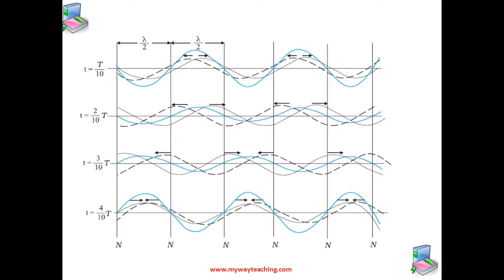See, the most significant feature of a stationary wave is that the boundary conditions constrain the possible wavelengths or frequencies of vibrations of the system, which means the system cannot oscillate with any arbitrary frequency. It is characterized by a set of natural frequencies, or we can say normal modes of oscillation.